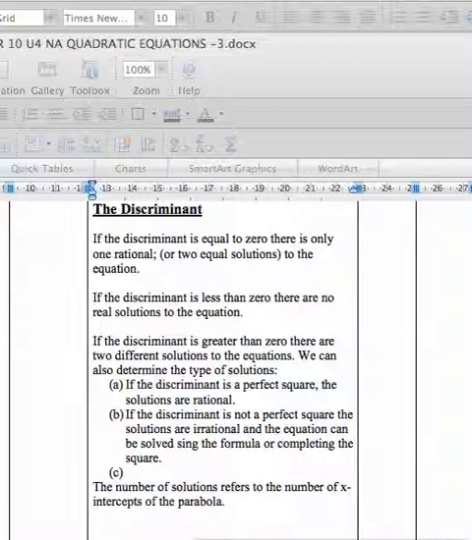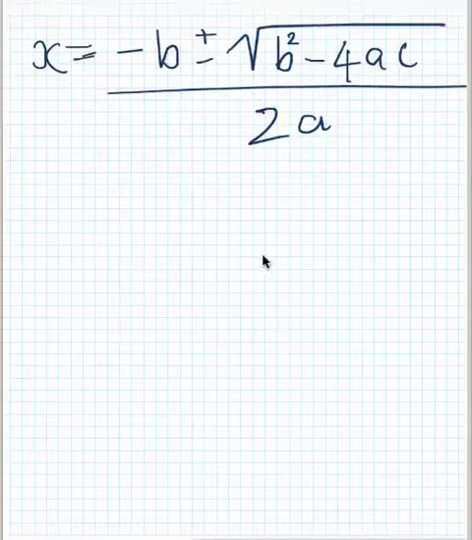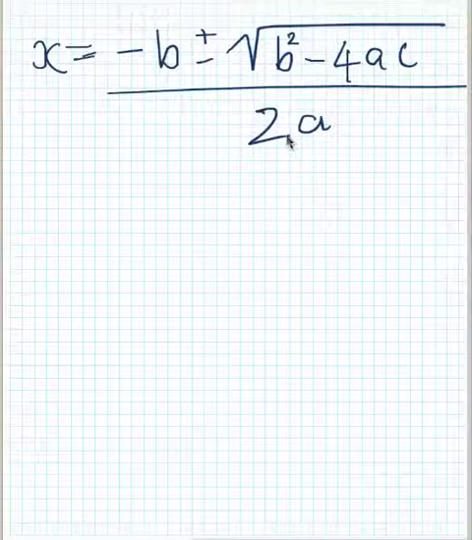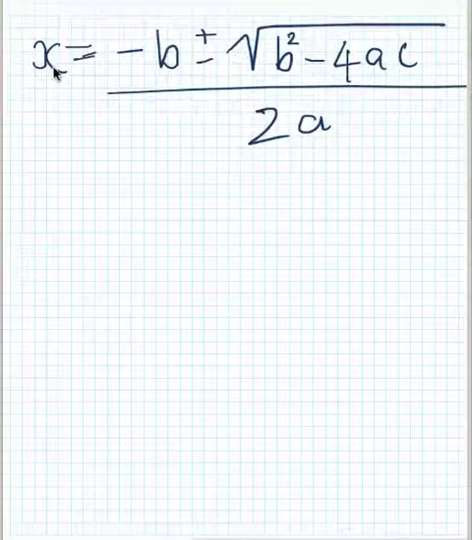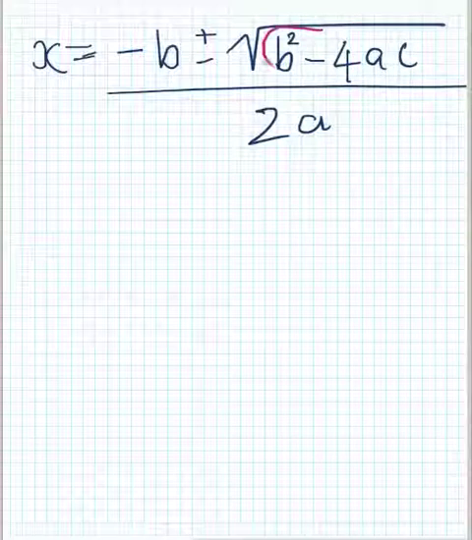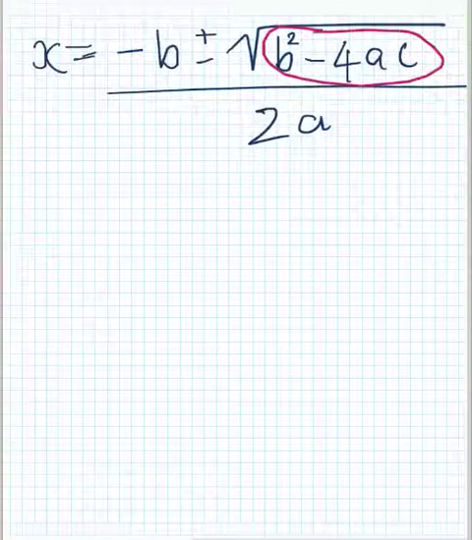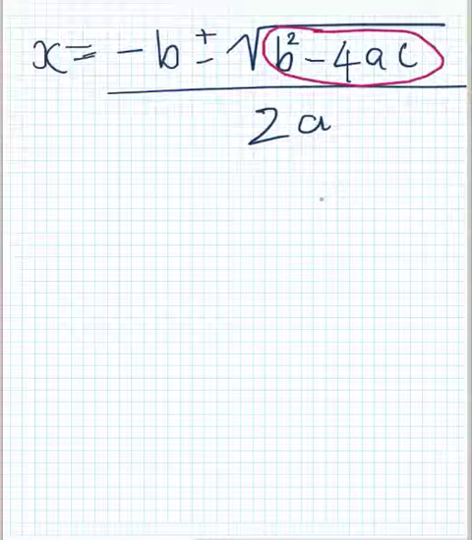It's a useful tool to use because sometimes we know with parabolas there may not be any x-intercepts, and so we can use the discriminant to see whether there is a point in actually factorizing or not. So let's just have a look at what we mean by the discriminant. This here is our quadratic formula, and this part here is the discriminant, the part under the square root. And with this we can see the types of solutions we will have.